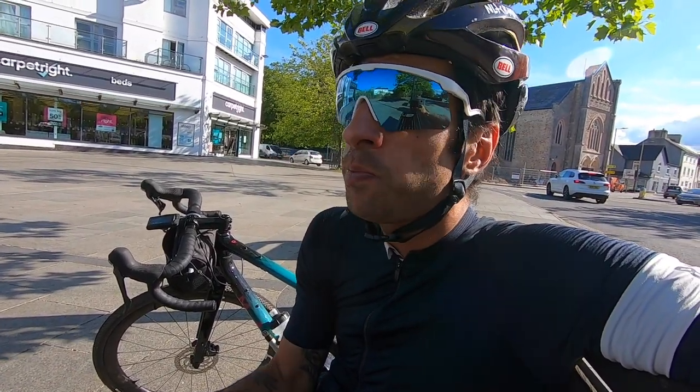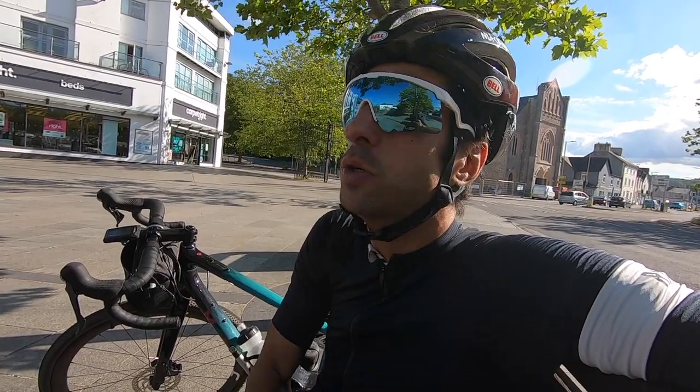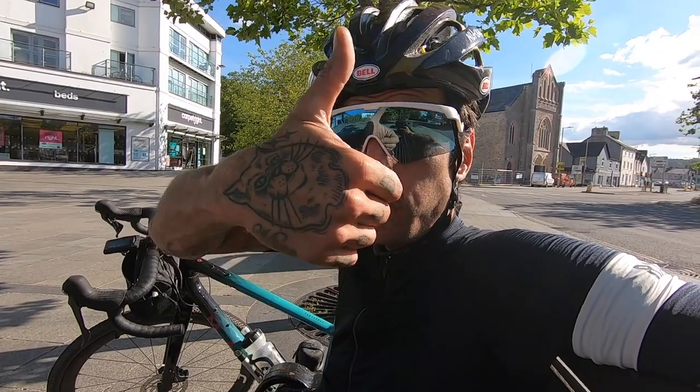Whilst it isn't a review, first impressions are really good — really fast on the road, really good grip on all the terrain I've ridden today. It was pretty varied. Really easy to install. The 40c is totally fine, actually runs a bit faster than I thought. On the whole, a really decent tyre. I'm loving it. Successful ride — definitely recommend the tyres. Really nice. I need to give them a proper test in all weathers, but first impressions, a thumbs up. I'm going to eat this cookie, drink my coffee, and then probably go for a bit more of a ride. I'm going to leave you guys here. Thanks for tuning in, and remember to let me know down below what colour I should paint my new bike. I'll see you all soon, bye.